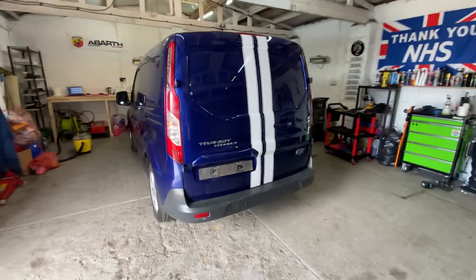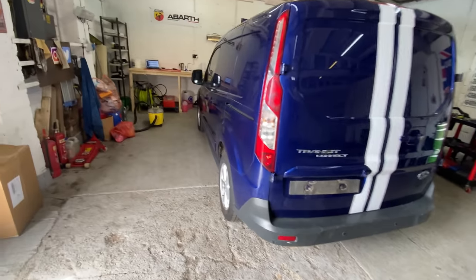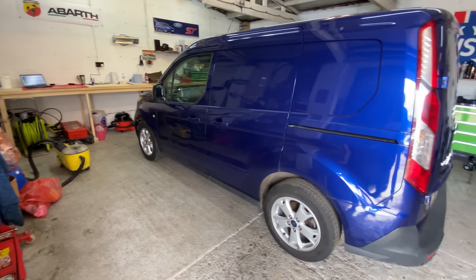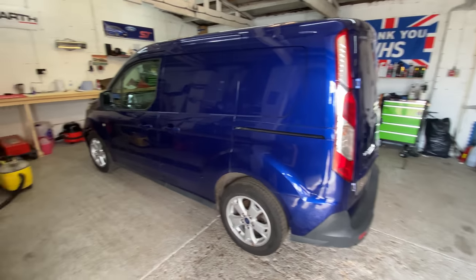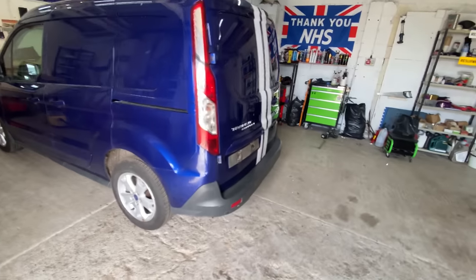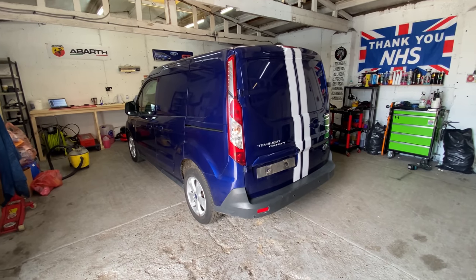Right, guys, I'm going to move on. I need to bring the van over and I'm going to jack it up, and I need to sort out the wheel arches, mud guards, put all that back in place, and then just check to make sure there's nothing else that's been left behind, and finish it off and get this van wrapped up, finished for Mark when he turns up, ready to pick it up. So yeah, let's do this.